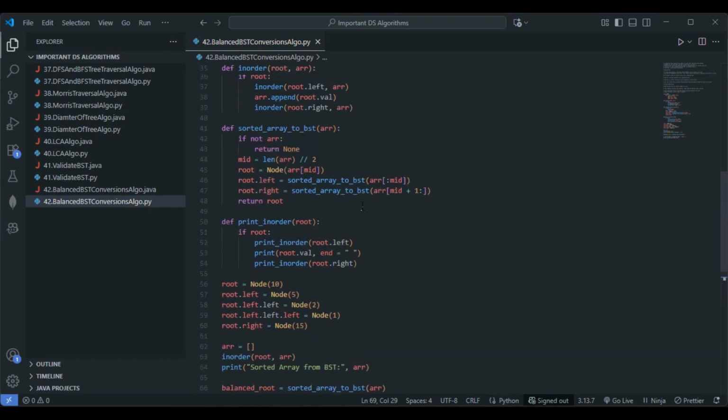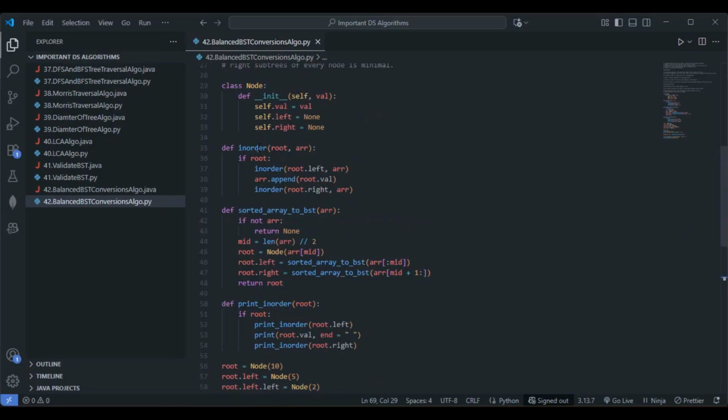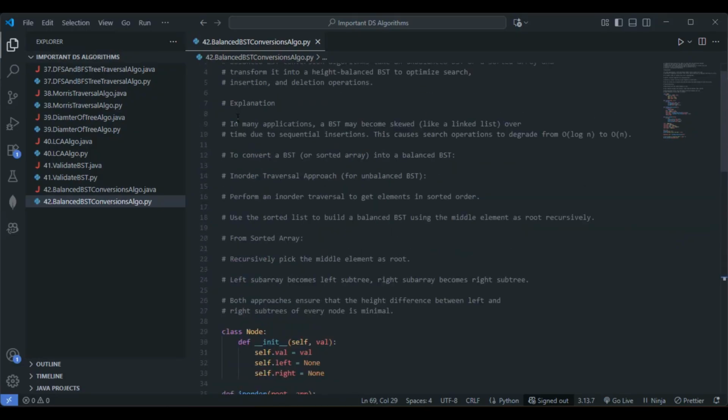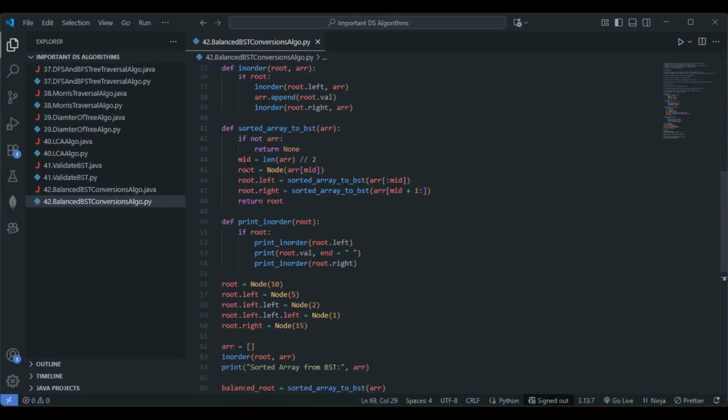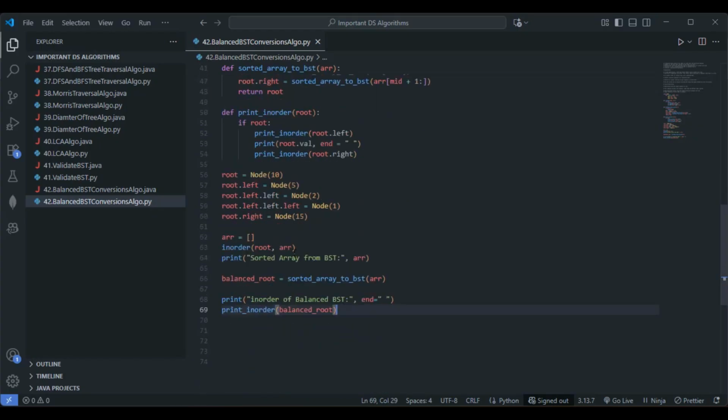So now if I run this one, I have explained this one step by step, right? Whatever we have discussed in the explanation part, the same thing we have articulated in the form of code, right? The algorithm that we have written using the Python programming language is the same that we had discussed in the explanation. Now let me run the code here.